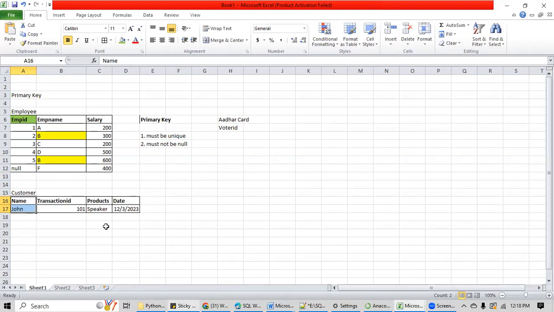Right, so far it can be a primary key. What about transaction ID? It can also be a primary key. Correct? Are you getting my point? Yes. Okay, what about products? It also can be a primary key. Date can also be a primary key. So what I am telling here is that just based on the set of data you cannot decide what can be a primary key.